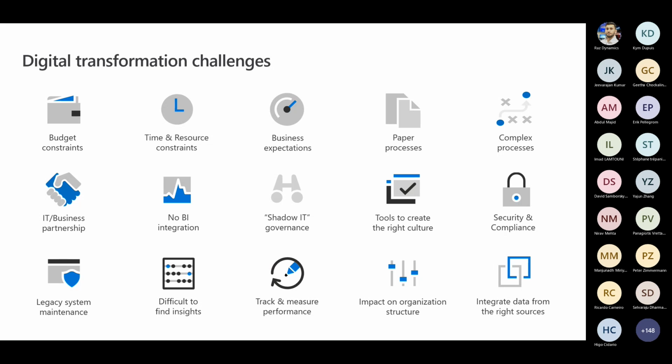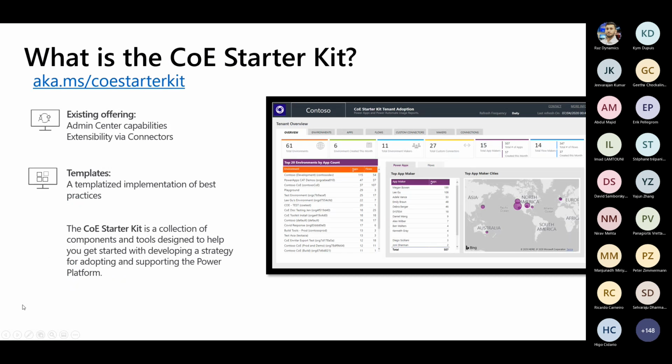It is a tooling approach to help with the how. Once, as an organization, you've worked out what you want to achieve with the Power Platform and what your key goals are. So kind of broadly speaking, the COE Starter Kit is a templatized implementation of best practices. So through working with all of our customers, we see patterns that repeatedly led to successful adoption of the Power Platform. And we've templatized those, implemented them on top of the Power Platform, and made them available to our customers to download. So the key word in that is starter kit.